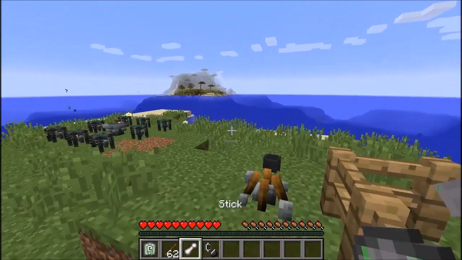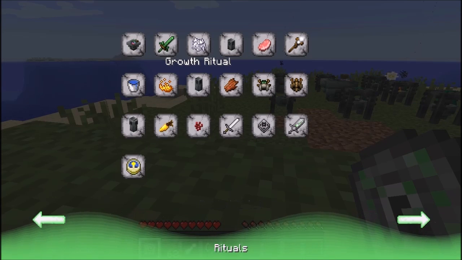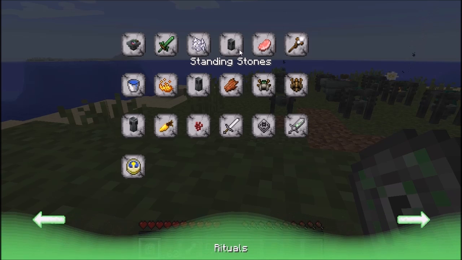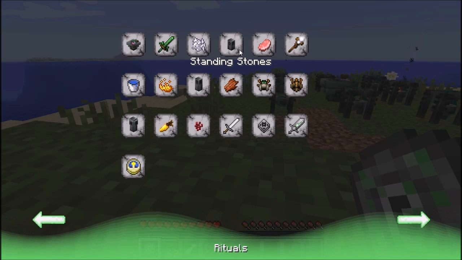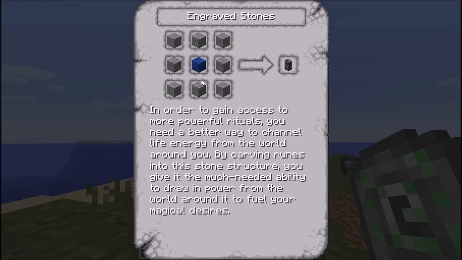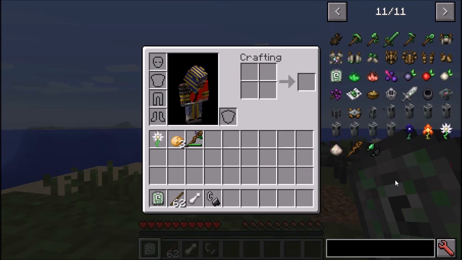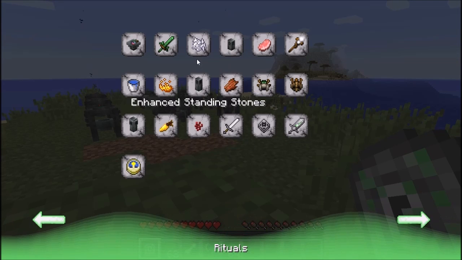I remember now. Anyway, but you can also do growth. There's a lot of growing rituals here, but that is not the only thing. Some rituals require more power, which require standing stones. Standing stones are needed to create more powerful rituals. And I think I've only seen one arrangement of standing stones, if I could find them. Mundane standing stones. There's multiple standing stones.